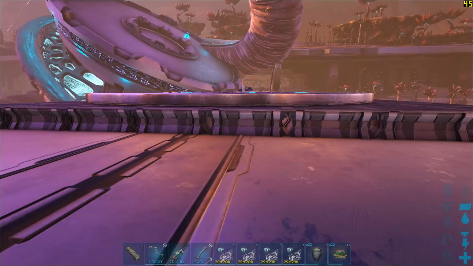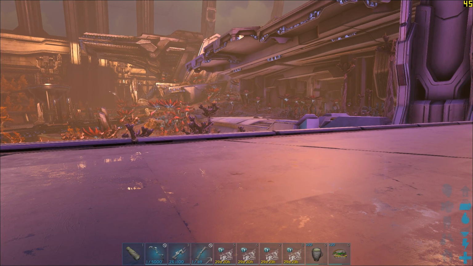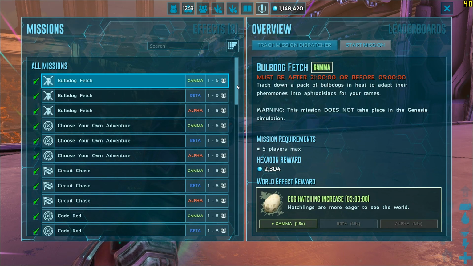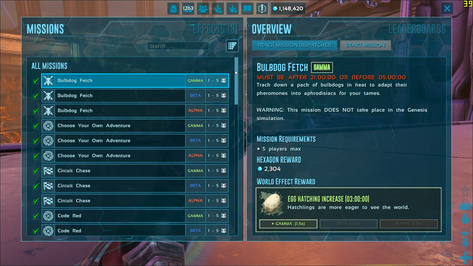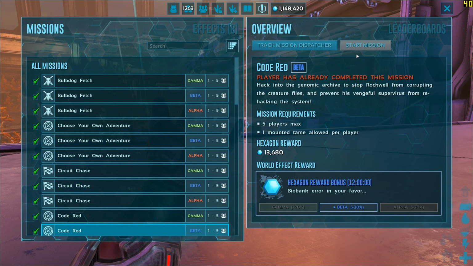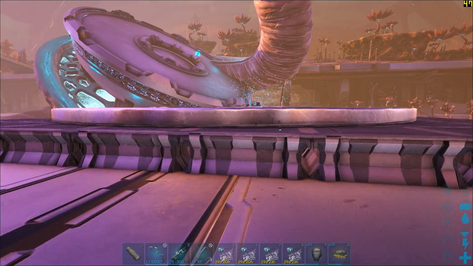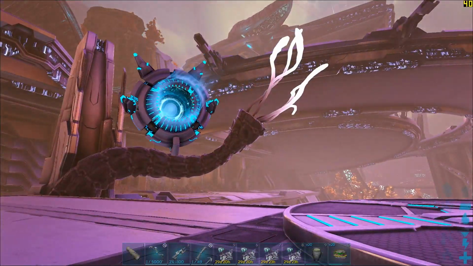But before doing that, I'm going to tell you what you need to do to actually start the boss fight. So, to start the boss fight on beta difficulty, you need to have completed every single mission on beta difficulty. That means you need to be completing any and all of these beta missions. Once you complete all of these missions, you need to come here to the Rockwell Innards biome entrance.